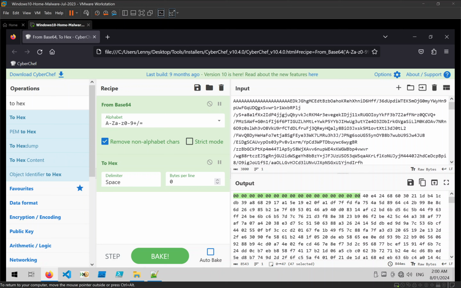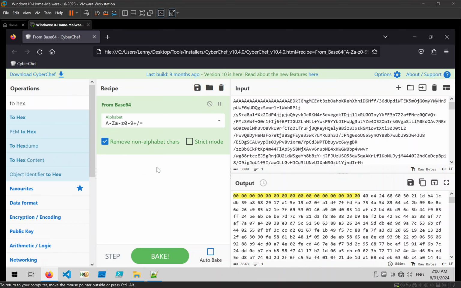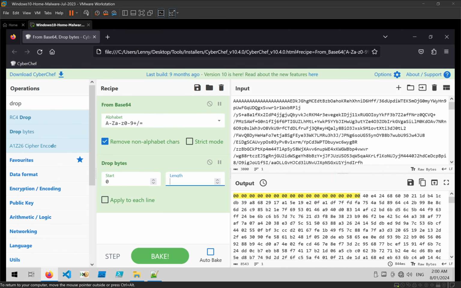I'm going to take a guess and say it's these null bytes here. So I'm going to copy those, remove the hex encoding, and then remove those first 16 bytes using drop bytes.